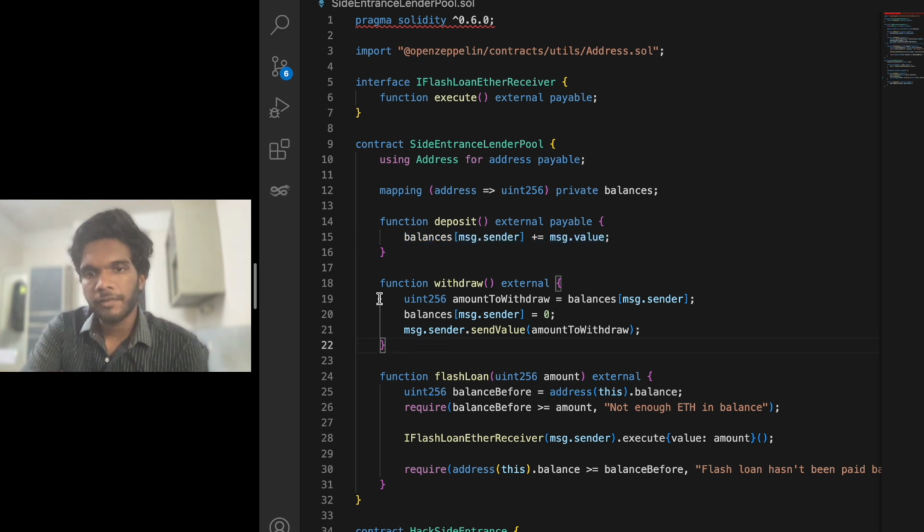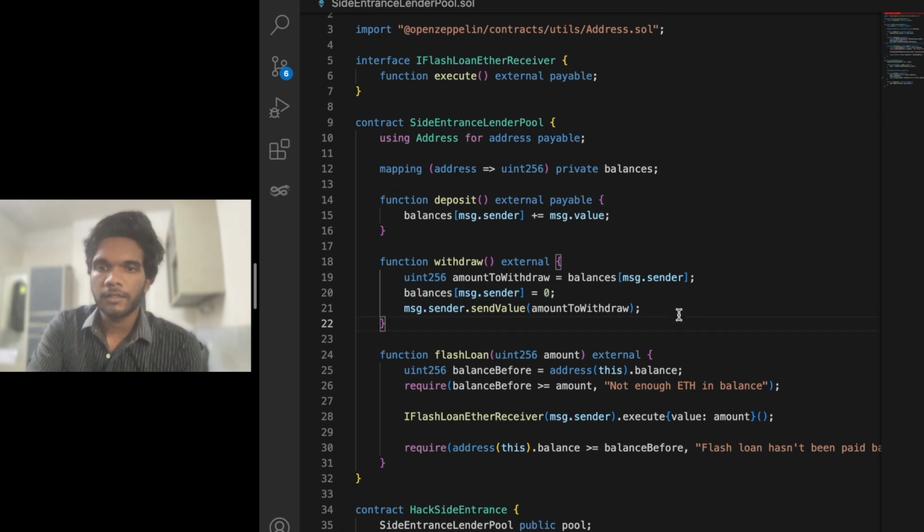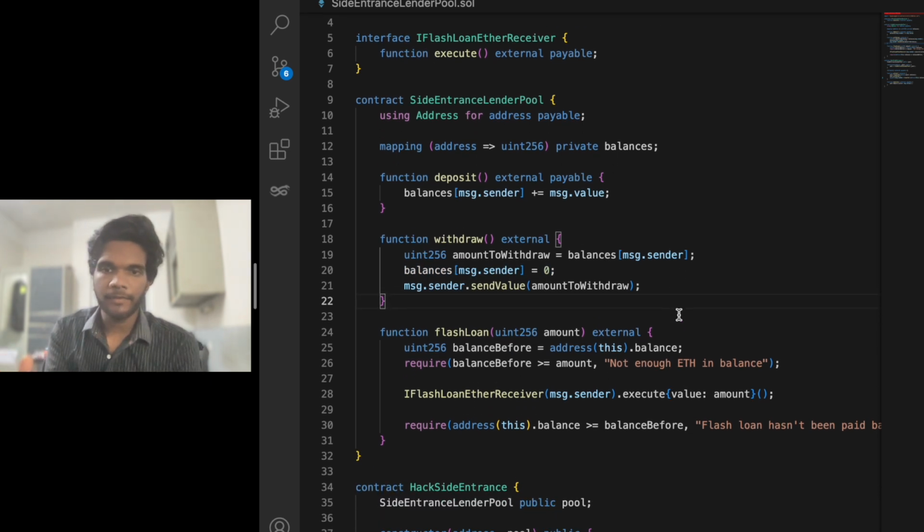And we have the withdraw function. The withdraw function withdraws the amount to be withdrawn. It extracts the ether that should be withdrawn from the mapping. First we update the state variable, then we transfer the ether to the message sender who calls this function. So there is no re-entrancy going to happen here, because we are updating before we are transferring. So that's right.